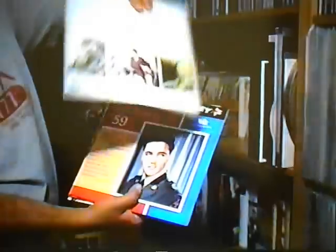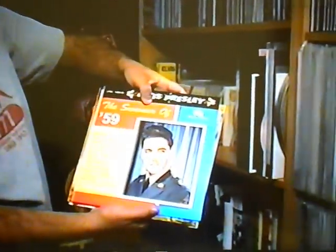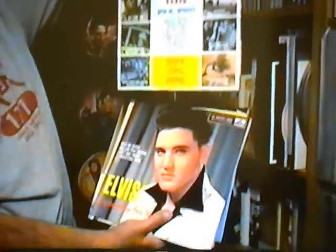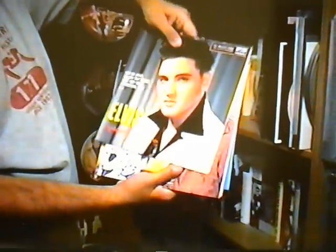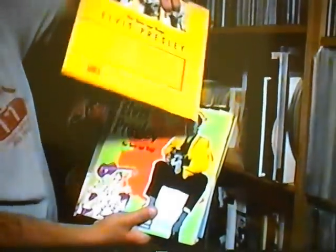Beautiful full color cover. Then, of course, the Summer of '59, which is the Army recording sessions. Spinout, Spin In, Spin Out, which is the vinyl counterpart to the CD. Especially for You, which is, I know, one of your personal favorites. It's like an alternate on the Elvis Is Back cover. Great shots on the back. Teenage Rage, which is 50s outtakes.